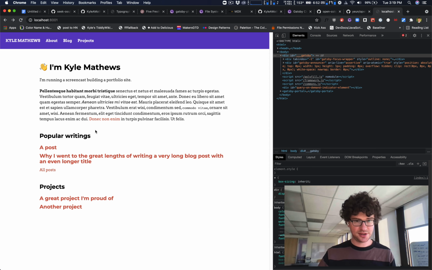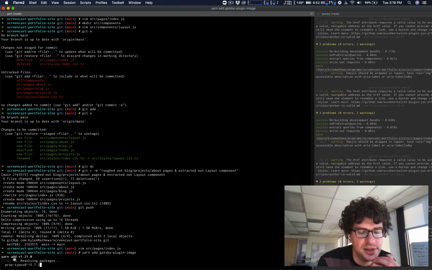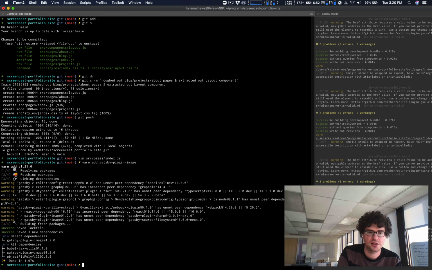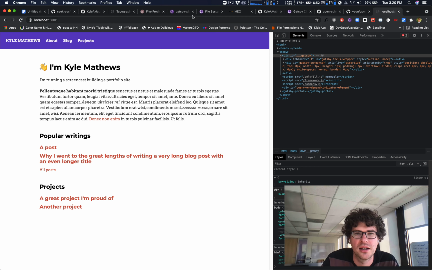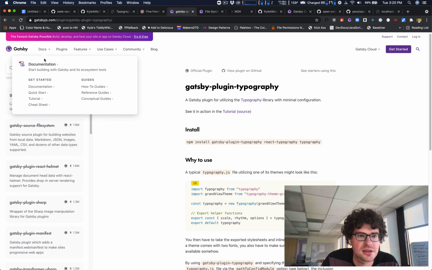And then, yeah, so next I want a kind of an image of myself right here. So to do that, we need the Gatsby plugin image. So let's install that and add it to the Gatsby config. Actually, there's a couple other dependencies.